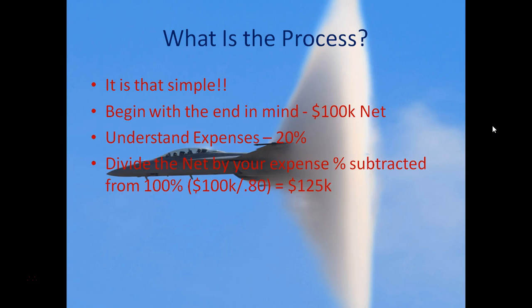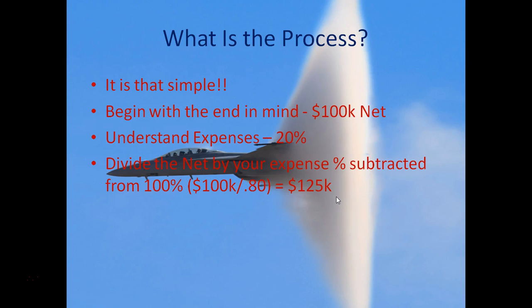your expenses is 10, then you would have 50 here and 90 in here. You get that because you're going to subtract your expense percentage from 100%, and that's what you're going to divide by. When you do that, check my math. You can hit the pause button at any time. Check my math. That comes at the 125K.